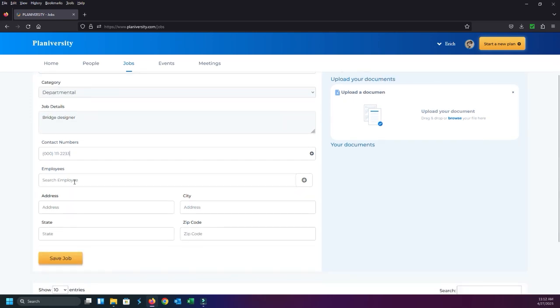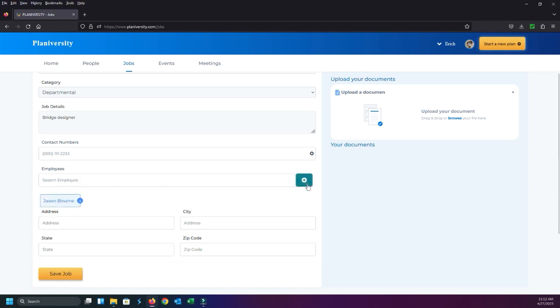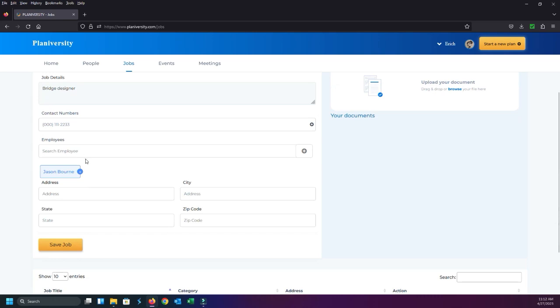If I want to add employees, now when I say employees, this means people that are going to be related to that job. So if I want to send Jason Bourne out on this job, I can just go ahead right here. Again, I can just select Jason Bourne. Don't have that little space after that, and that's it. I've added him. Now I did notice that it created that little space again, so I'm going to go ahead and try to problem solve that while I'm actually streaming this.